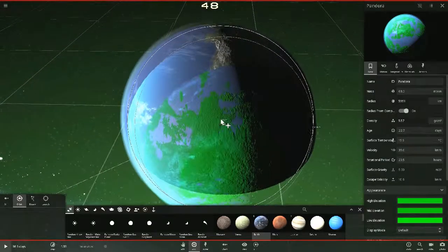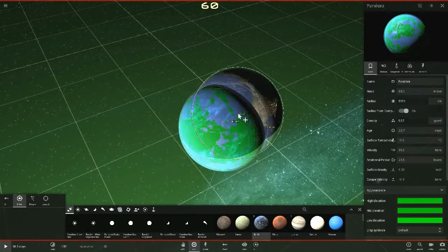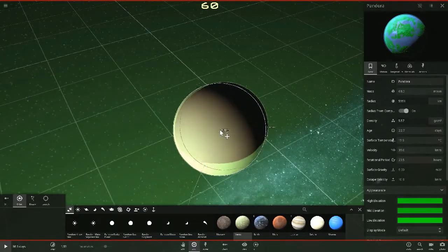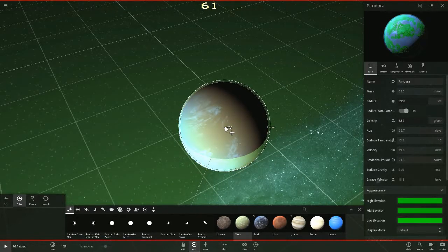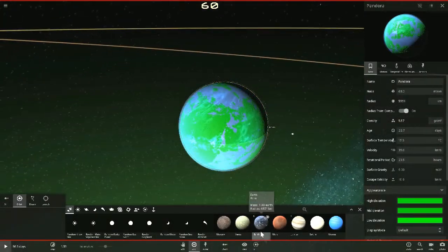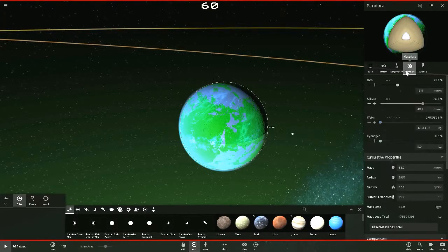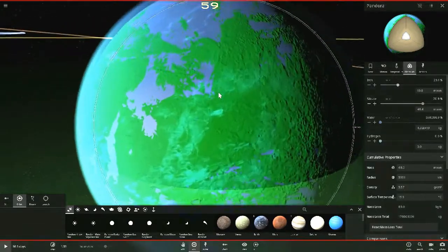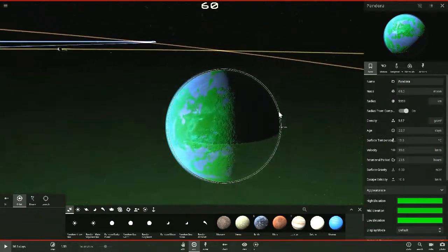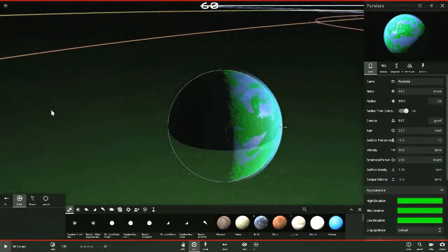So the size comparison between Pandora and Earth is, it's about the size of Venus. Right? It's about the size of Venus. So it's a Venus-sized warm terrier. And to be honest, it is not that heavy compared to Earth. Now, I've exaggerated the iron content or the core size of Pandora, but to be honest, about half of Pandora's core is surprisingly unobtainium.